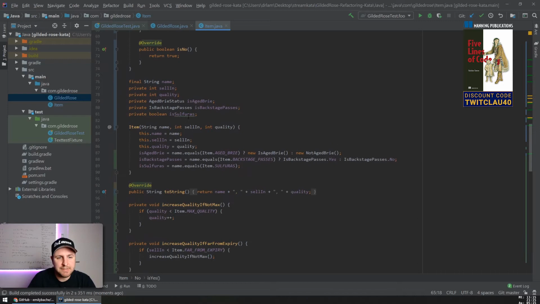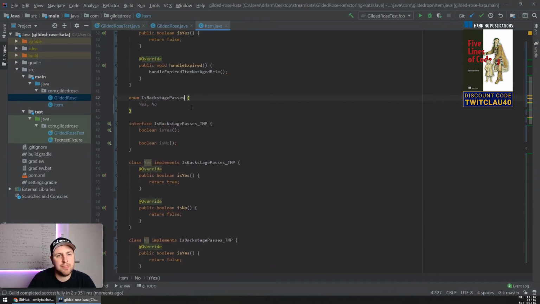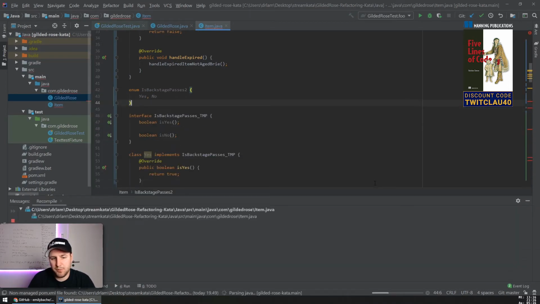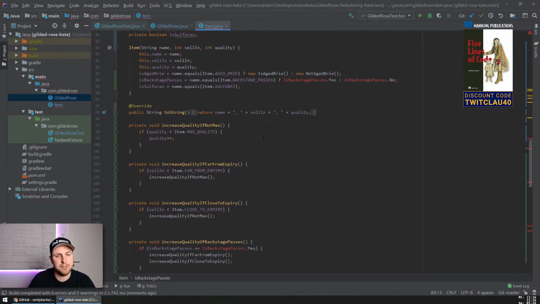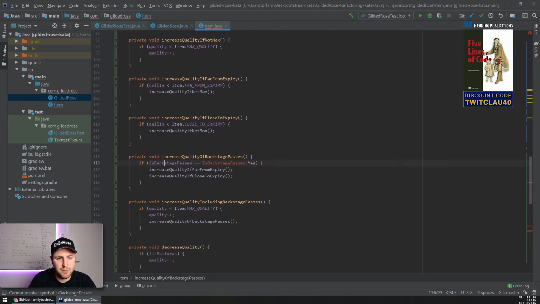Okay. Let's see, let's use this thing now. So we'll do the same thing we did before. We'll just rename this one, and it tells us red things everywhere we're using it, and also the compiler is eager to tell us in all the ways we did something wrong. Lovely compiler. This would just be new yes. This would just be new no.